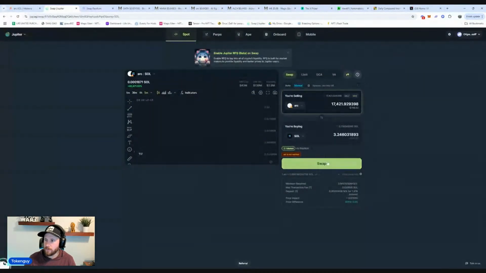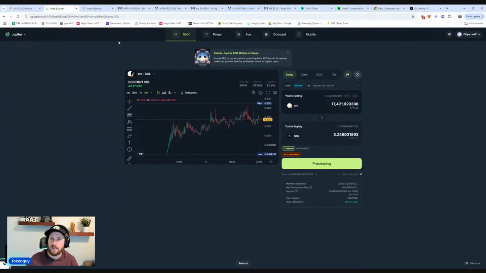We just want to get out of all these before we leave. And while I'm doing the giveaway and stuff, I'm not going to be able to watch it. So I want to make sure we do that. So we're selling up ARC there. All right, so that's done.